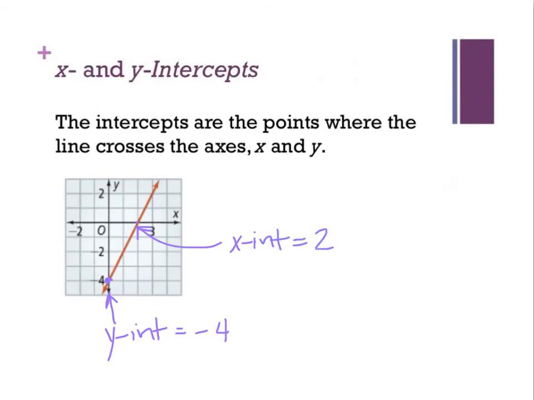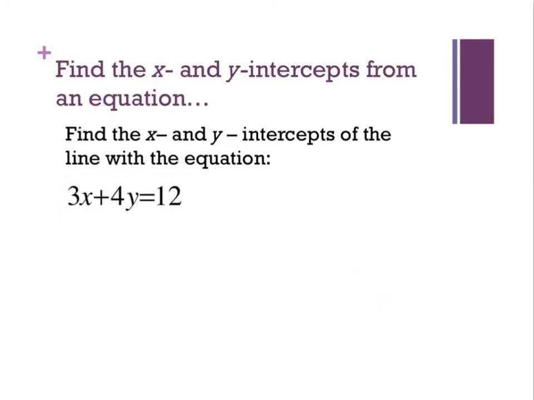Now you'll notice we talked about y-intercept, that's b. But we don't have a variable for x-intercept. Don't look for one, there isn't one. It's not something you'll see in one of your equations. It only works for the y-intercept based on what we've learned for y equals mx plus b. But what if you don't have a graph? What if you have an equation?